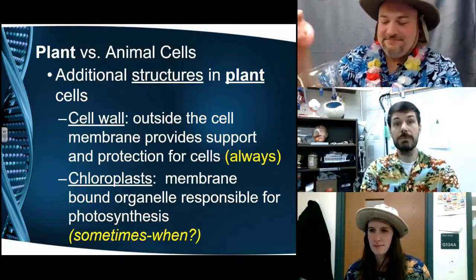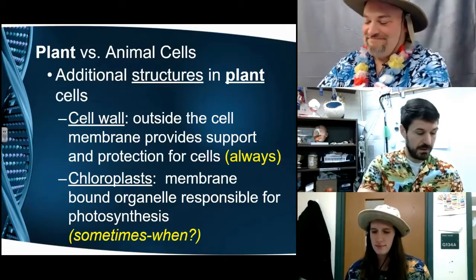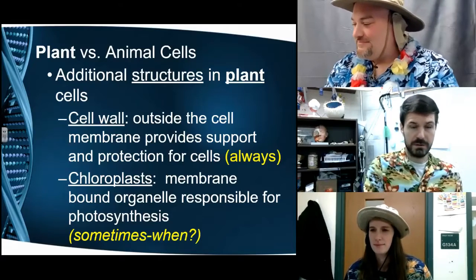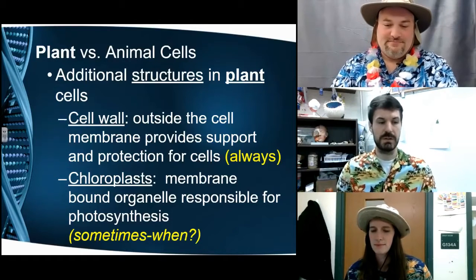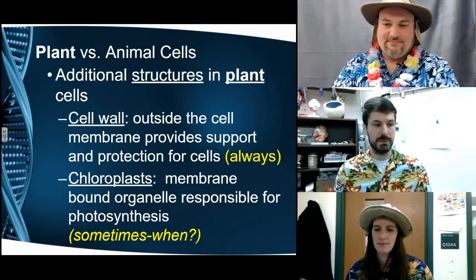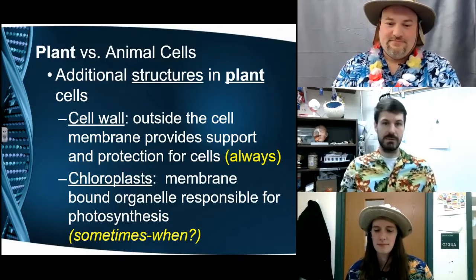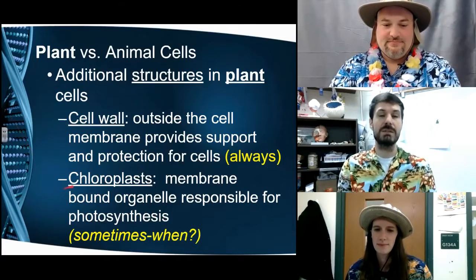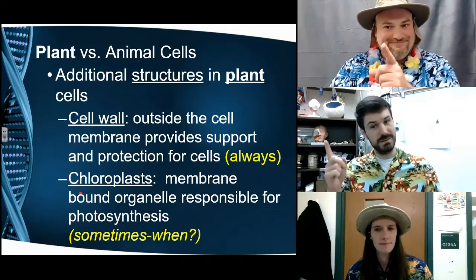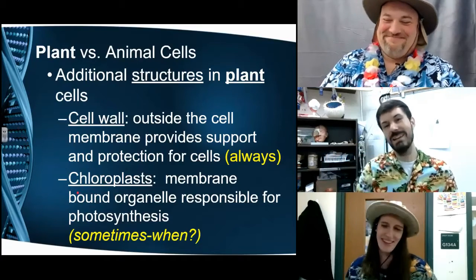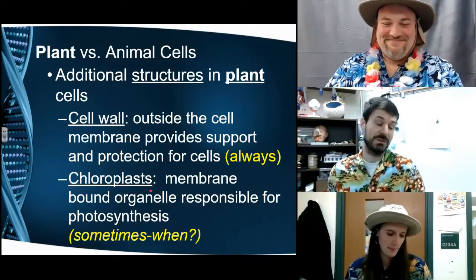And so that's the first big distinction. And you'll be looking at these underneath the microscope later on. That is one of the biggest differences that you're going to see between plant and animal cells. Another big difference, and the reason that some plant cells are green, because if I say plant cells are green, Mr. Hamele is going to say that's not all plant cells. And he's right, because that's a distinction we also want to make later on.